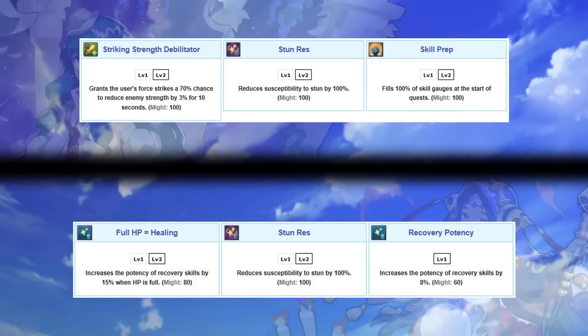Whatever you want to do, you will have access to them. Something to keep in mind is if your teammate is a Marth, skill prep 100% doesn't really matter too much, since once he's in red, he's going to charge up all his teammates' skill gauges to 100%. So it is something to keep in mind that if there's a Marth on the team, that doesn't really matter too much.